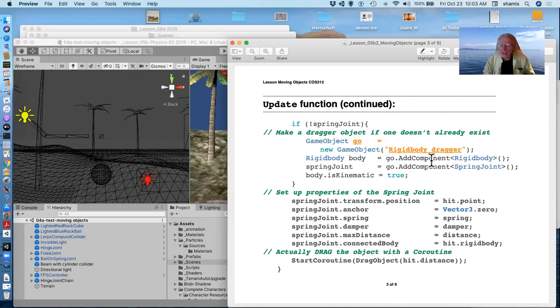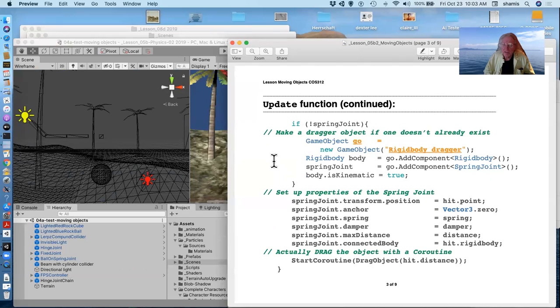I'm going to add to that object a rigid body component, and I'm going to add to that object a spring joint. So game object GO is getting a rigid body and the spring component, and I'm setting that rigid body's isKinematic to true. So this is going to be a rigid body that we're controlling by script.